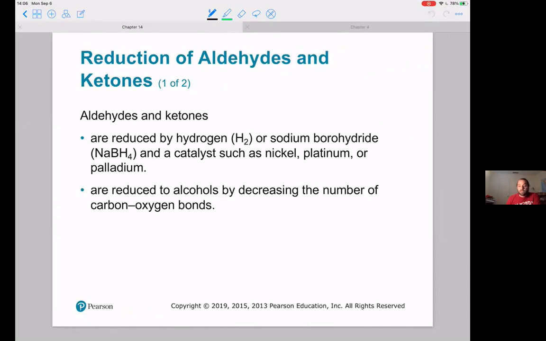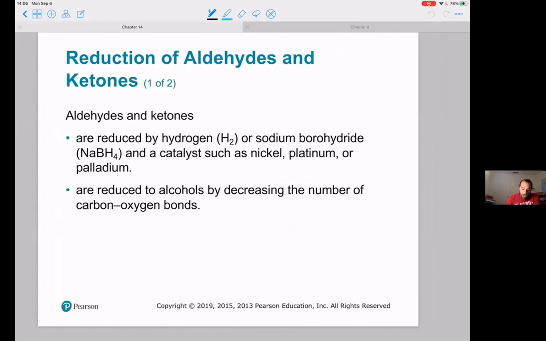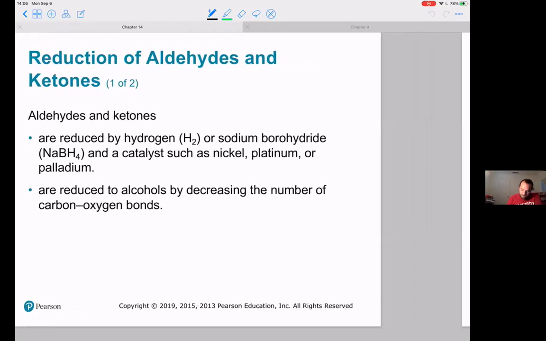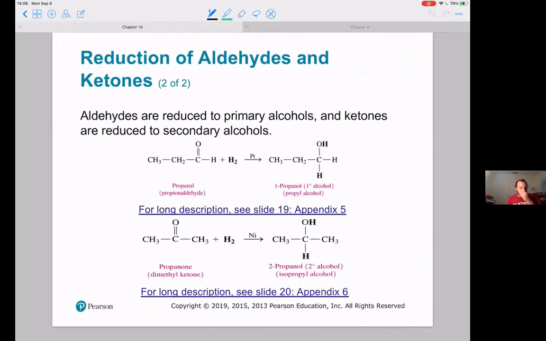The other thing is now we're going to talk about the reduction reactions going the other direction. So we can reduce aldehydes and ketones to alcohols, basically going the reverse direction from an oxidation. This is what's called a reduction. Okay, so if we use hydrogen over a palladium catalyst or a nickel catalyst, we'll actually reduce. So let's just pay attention to what's going on here. We're starting out with our aldehyde, and we're going to be adding H2. Notice one hydrogen goes on the oxygen and the other one onto this carbon. This would be a reduction reaction that's producing an alcohol.